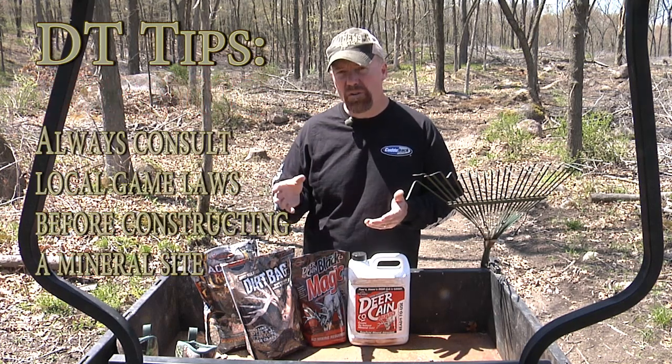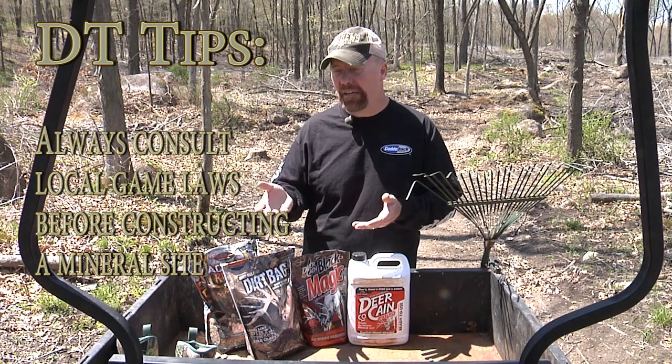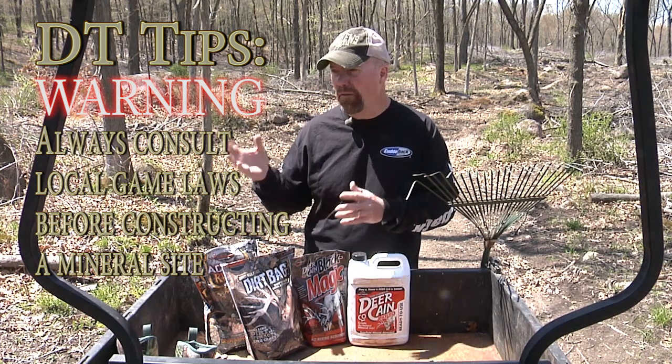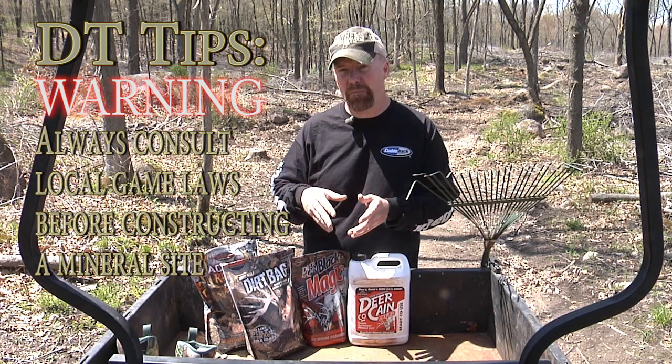Most minerals, the traditional ones, are a granulated mineral that you pour on the ground. You normally need to mix that with water. The best water to mix with that would be either from a creek or a pond or a river or a local source. That's going to keep any contaminants out of that water and out of your mineral site.